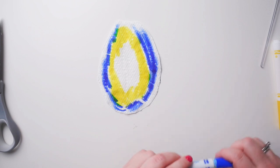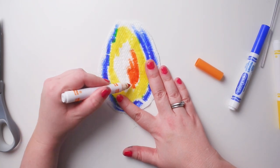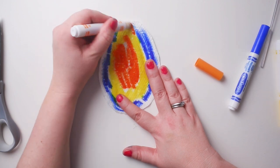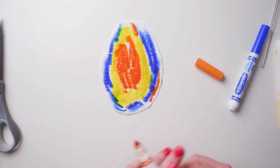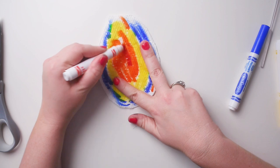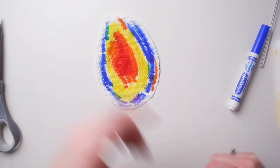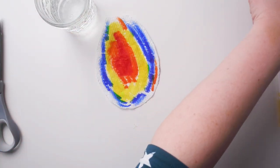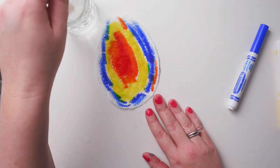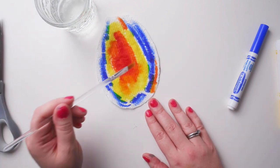This craft involves water. I've done two colors and I'm gonna do a third color here. I have the kids do whatever design they want — my girls were doing eggs with polka dots and stripes and different types of shapes, even smiley faces. Now that I've got a lot of color on my egg I am almost ready for the water. If you do have a paintbrush you can use a cup of water with your paintbrush — I'm not painting the egg, I'm just dabbing water, and this is going to make my colors run together and create some new colors in between.